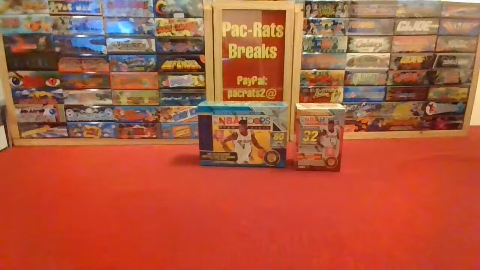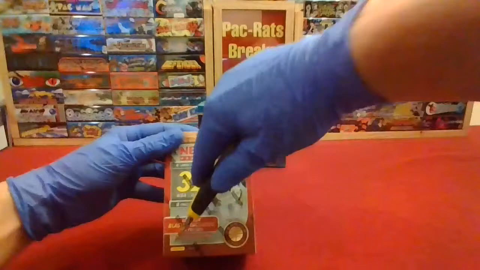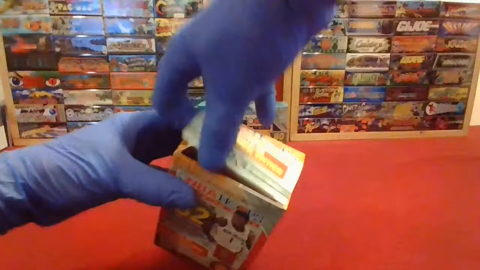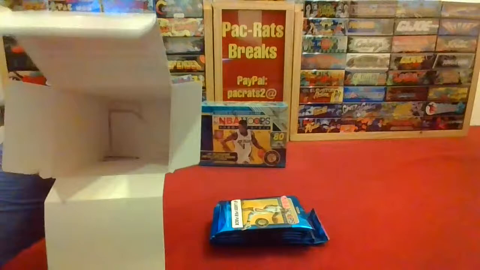All right. Blaster box number two. Security sticker in an empty box. Sister, that was weird.